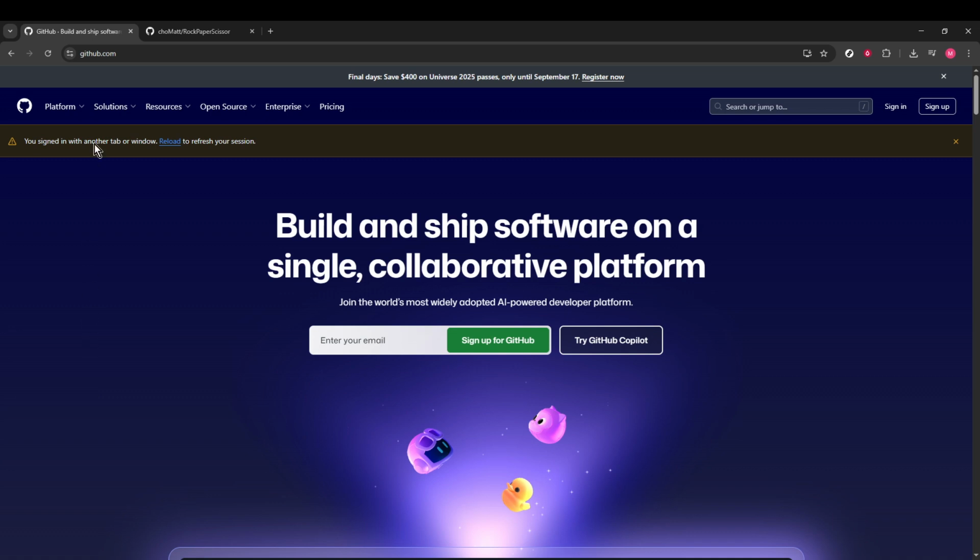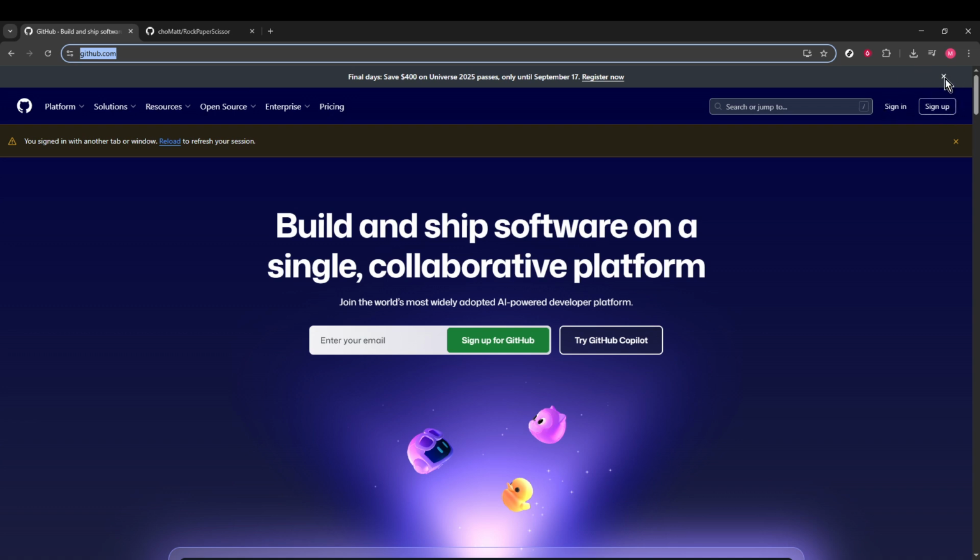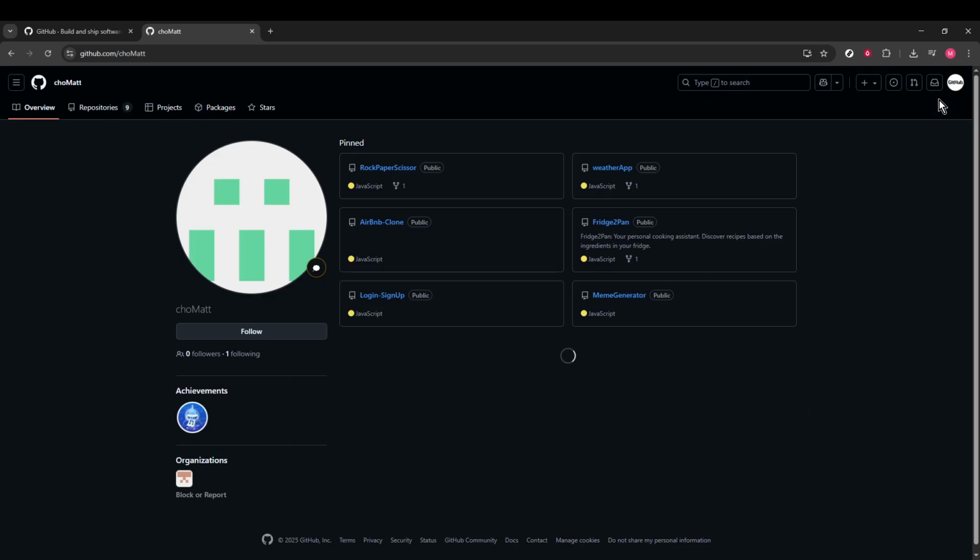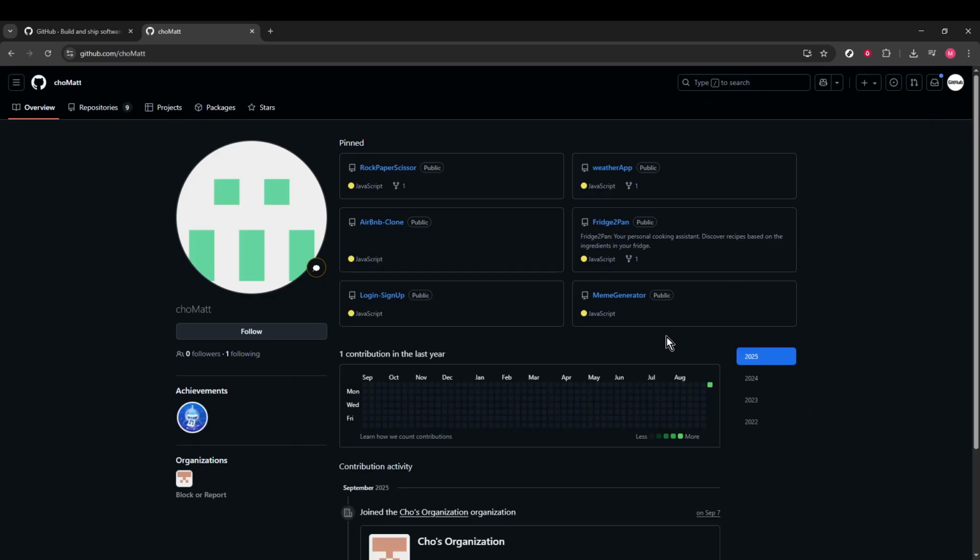First things first, we'll want to make sure you're signed in to your GitHub account. This step is essential because you won't have the ability to fork a repository unless you're logged in. Now go ahead and open your favorite web browser and navigate to GitHub's site, entering your login credentials if you haven't already signed in. With your session active, you can head to the repository you want to duplicate.